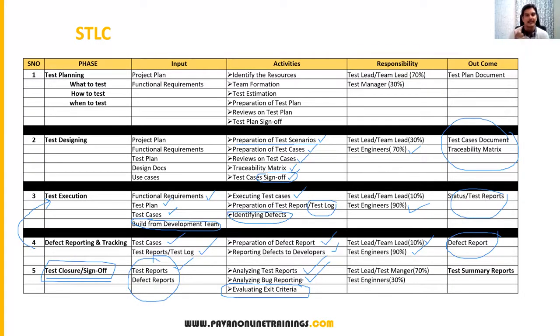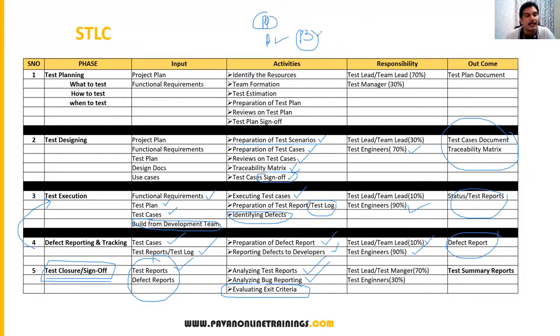So normally what is the criteria? Let us say you have P1, P2 and P3 bugs. P1 means very high critical bugs. P2 means major bugs. P3 means minor bugs. Even though the application has P3 bugs, business functionality will not be broken or impacted.